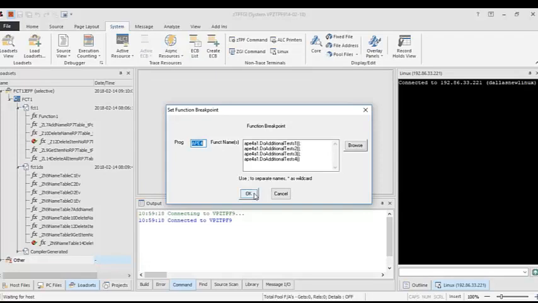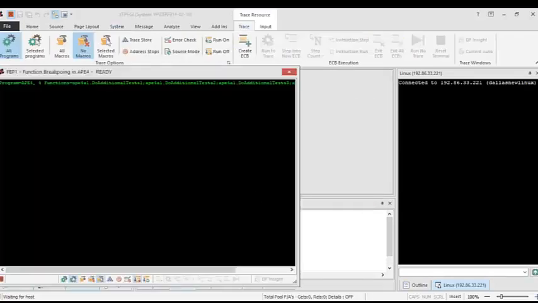When you say OK, and I don't know if I even said OK on this test system, it is a newer thing, you'll get your asynchronous trace, and now when the ECB comes into APE4, we're going to realize it's a function breakpoint. So we're going to wait until one of those functions is executed to stop the ECB or capture the ECB. If it stops on any of those, it'd come up, and at that point you can continue tracing.